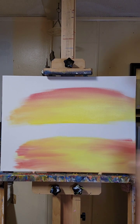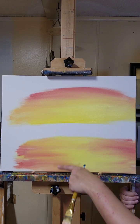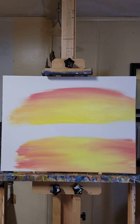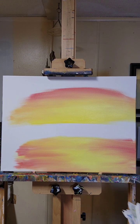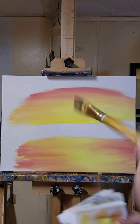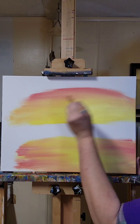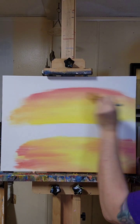Now, there you go. If this dries on you, it did not for me because I laid the paint on more thick. If this dries on you and you're not done blending your colors, what you can do is swirl, tap, dab your brush and dab it on your paper towel, but leave some excess water in there. You still don't want it dripping, but you want a little more water in here than normal. You can go back onto your paint with the wet on your brush, and it's going to reawaken.